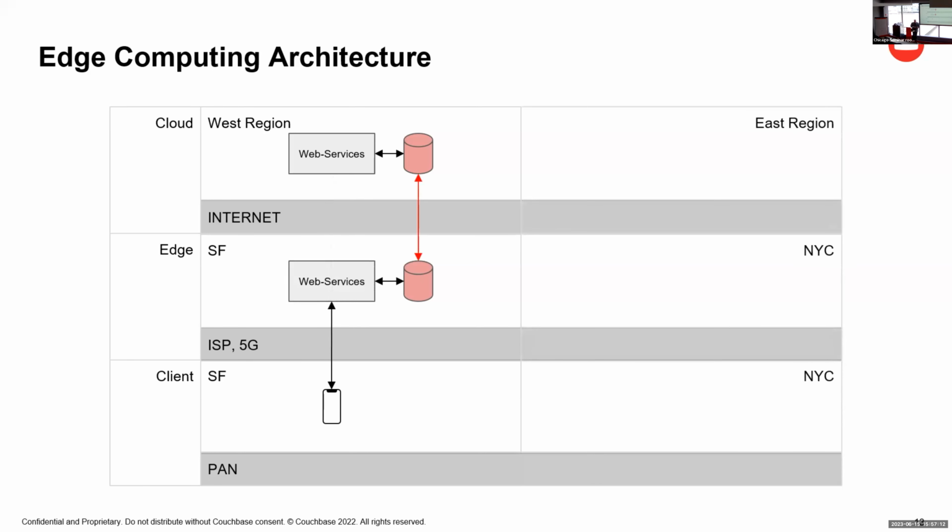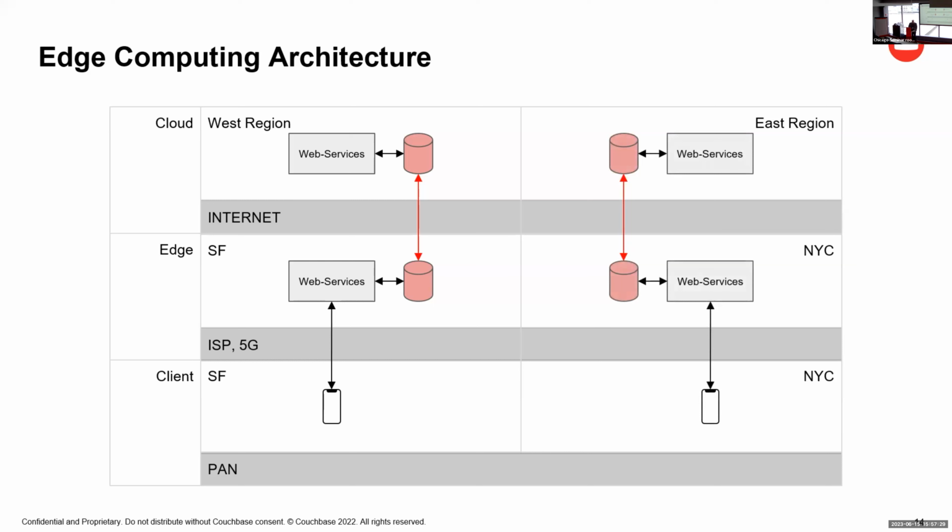Now, if this is a global application, let's actually start to expand the aperture a little bit. Here we want to make it available across multiple cloud regions. We duplicate the original regional zone and edge zone resources to the additional region. Let's say in this case, the East region. And we duplicate the web app and database from the original region over to the new region. And then we connect the database from west to east via synchronization, right?